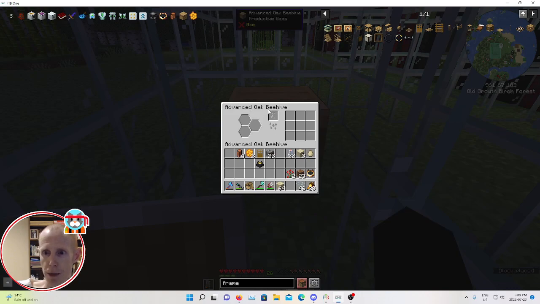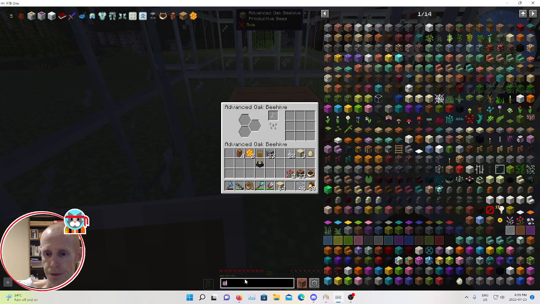So the advanced beehives have 3 slots for bees and a place for a bottle. I think that expedites the speed at which they create the products over here. And then there is an attachment that you can put on there.